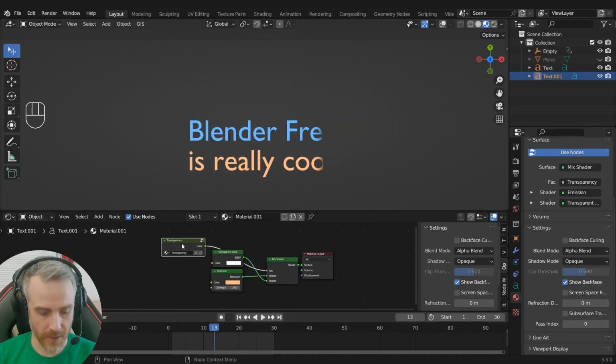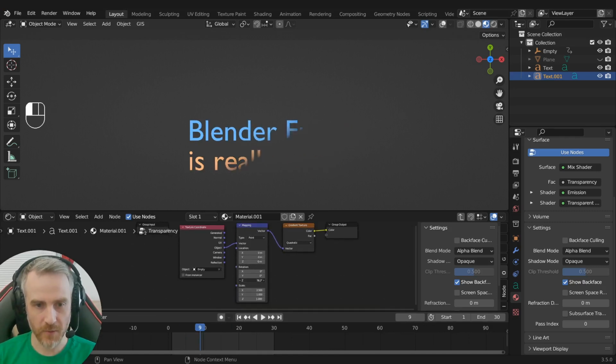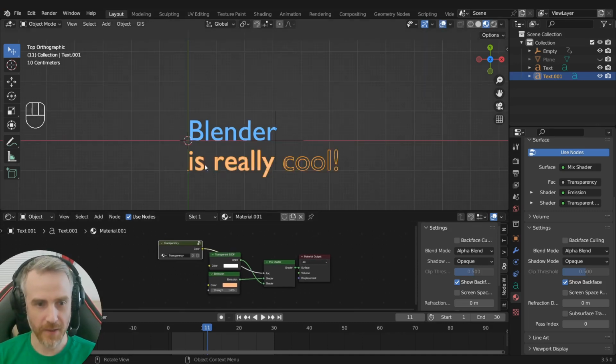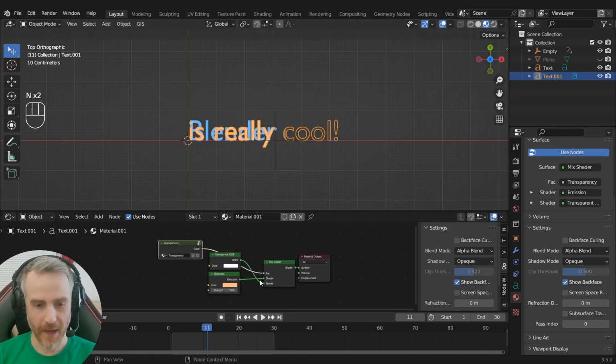Now we can also come in here, transparency, and change this up, change the rotation and scale and stuff from here. So some pretty cool effects like that. And then if I bring this text back up to 0, so let's just put that at 0, I can switch these around for this one.